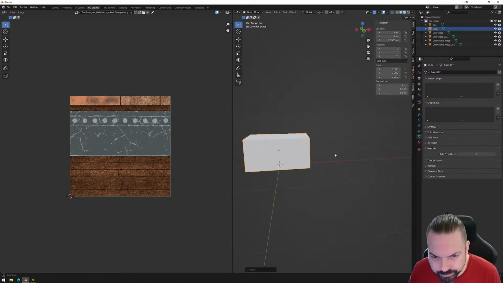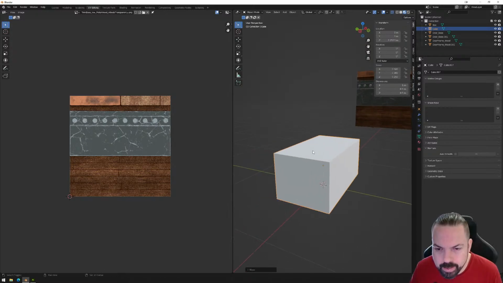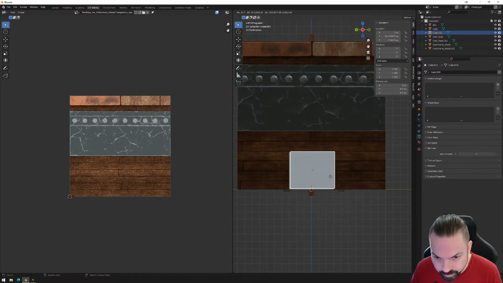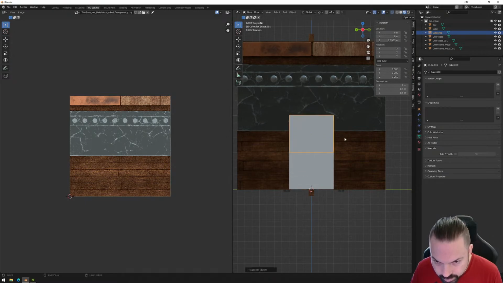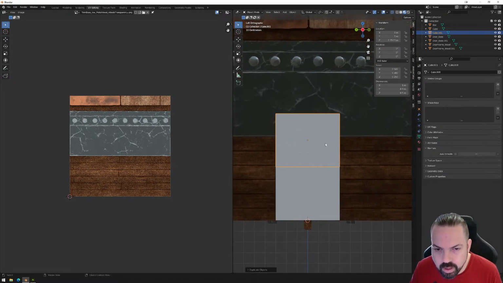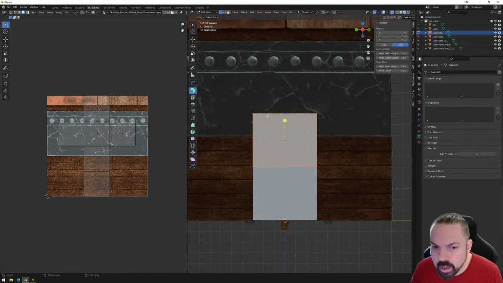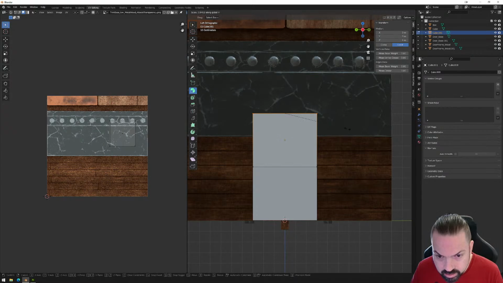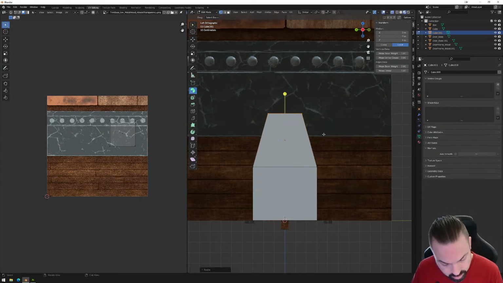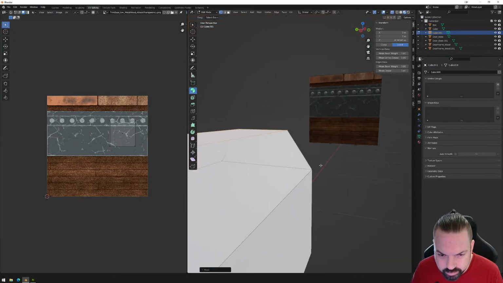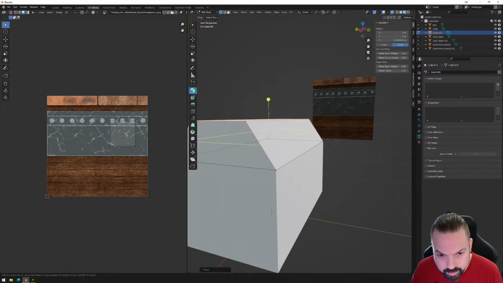Yeah, that works. Okay, cool. And then we want that kind of again, because we want cool stuff. So scale Y, G Z about there. Yep, that works.